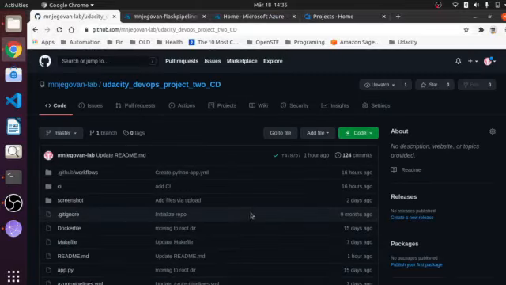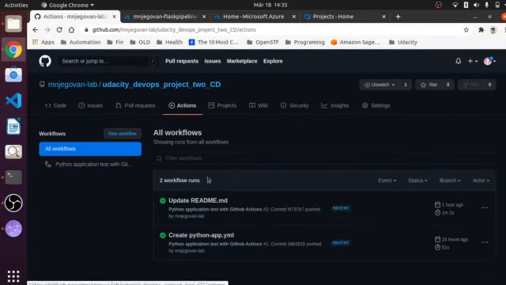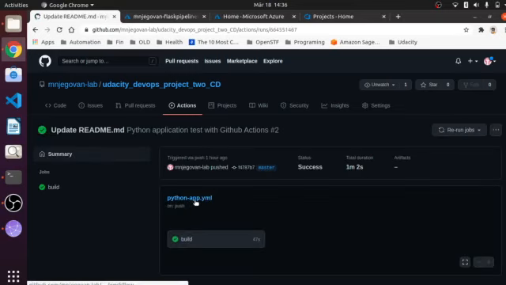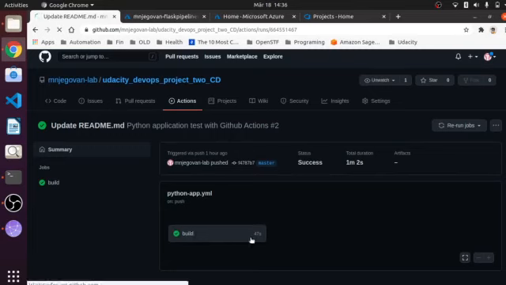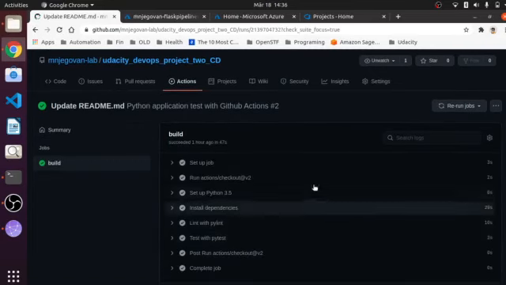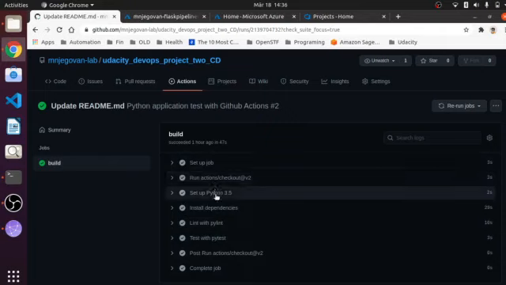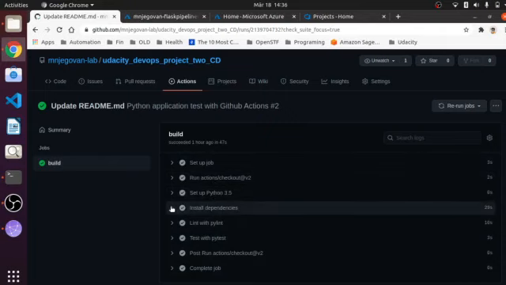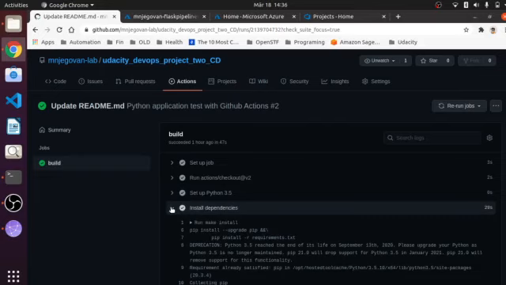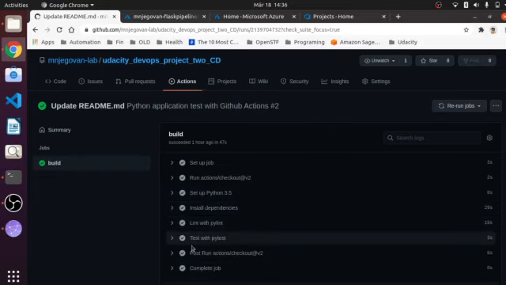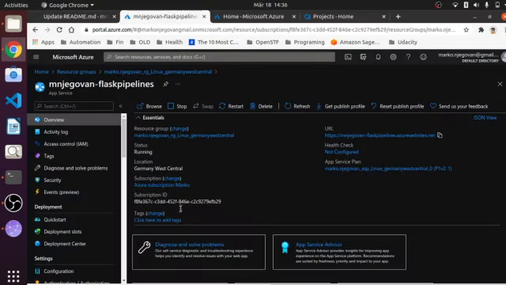What I did not mention is that in GitHub, as I said, there is a CI part with Actions themselves, and within the Actions, on every change we are creating and setting up the environment. So setting up the Python version, installing all dependencies from the requirements.txt, linting and testing, and doing some post-run actions. That was the one part.